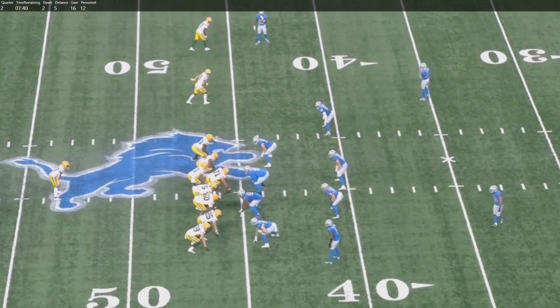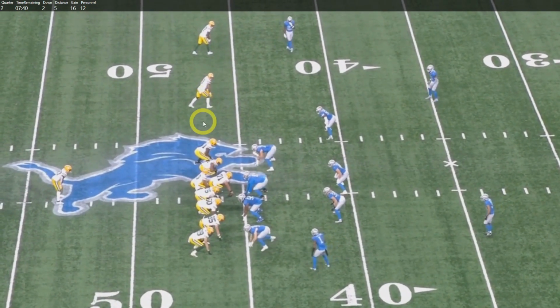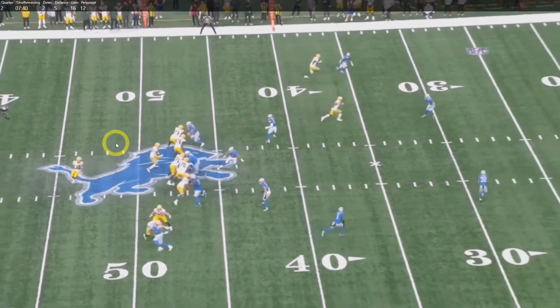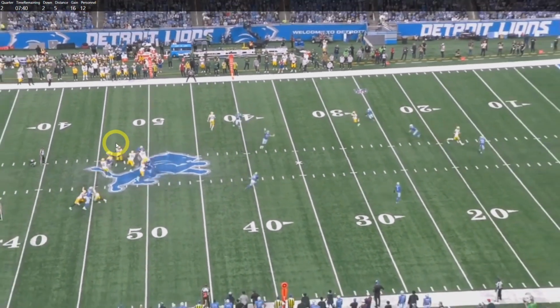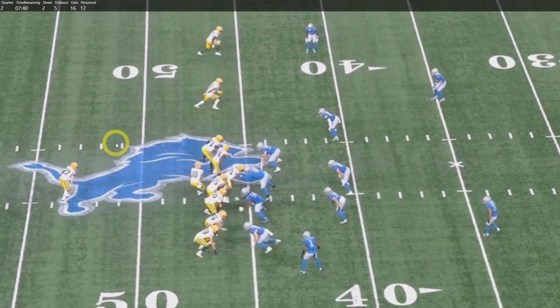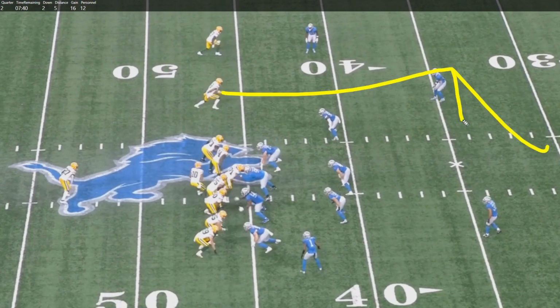All right, we've got him. He's in the slot here. And now they're going to run, this is the same concept I was just talking about, only now they're running from a static look. This is the middle read dagger. This time, Watson is going to be the clear. So he's running, again, has the option to kind of cut across or go, and you're running Dobbs behind him. They're going to hit Dobbs because this time the linebackers are going to stay up.